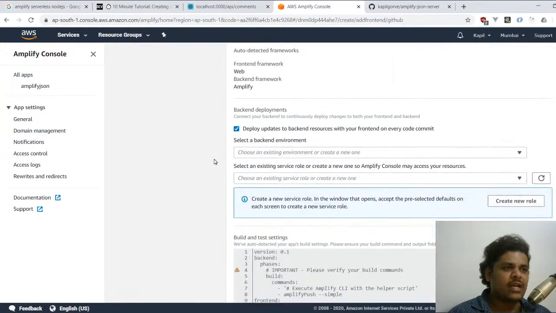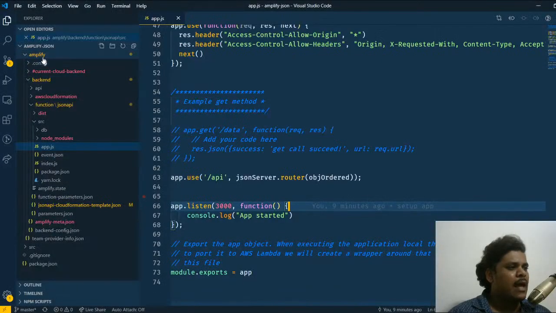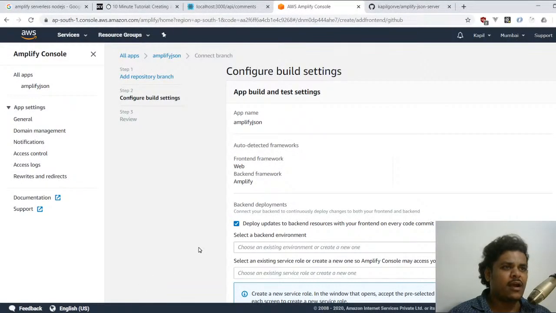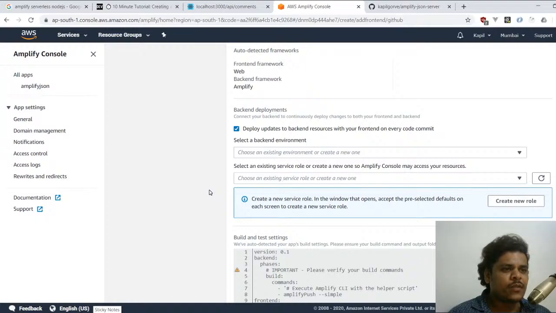So that's what I was worried about, because it's inside the amplify folder, and this app.js is inside amplify, function and source, so it was nested inside that. That's what I was worried about, but it has picked up. So that looks good. Deploy updates to backend resources with your front end on every.